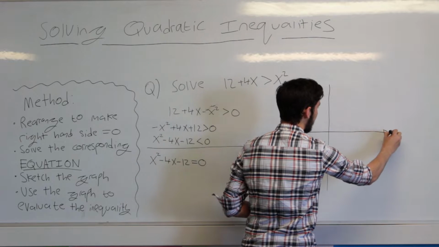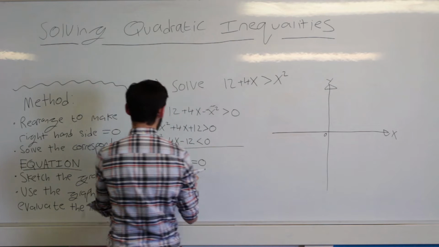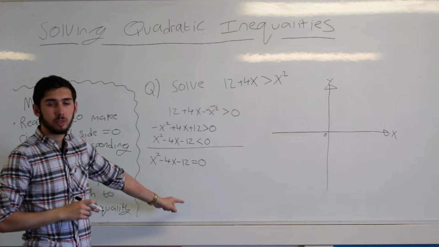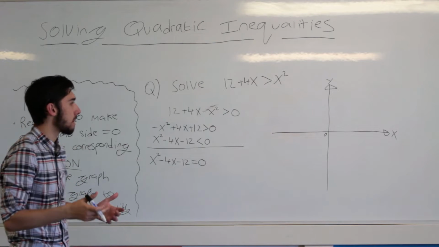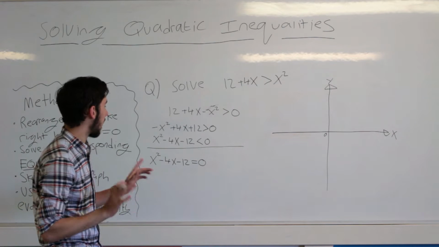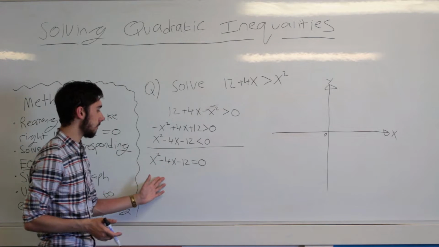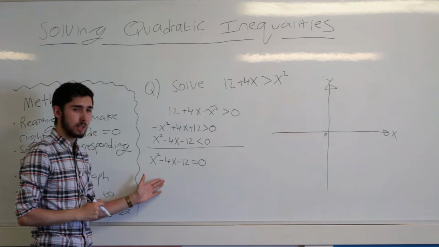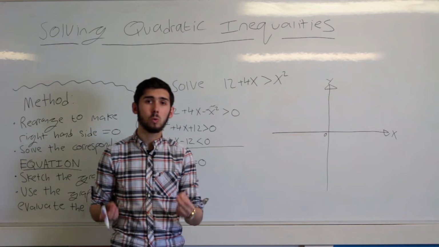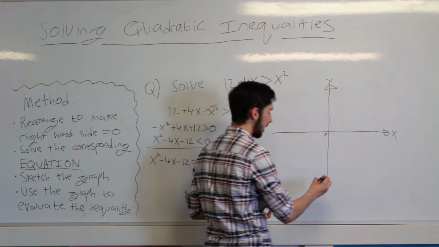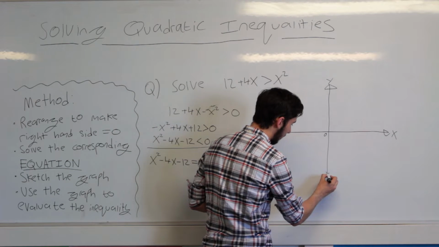So if we sketch this, this is the x-axis, this is the y-axis, this is 0. How do we sketch this, guys? We need to find a couple of things. 3 points specifically, or maybe it's technically 2 points. And again, you'll see what I mean in a second. The first thing, guys, is always the y-intercept. Just looking at it, pause if you need to. What's the y-intercept on this bad boy? It's going to be negative 12, isn't it? Because the y-intercept is always the c in ax squared plus bx plus c. So this is going to be negative 12. We're going to say it's about there, okay? I'll even mark it negative 12.